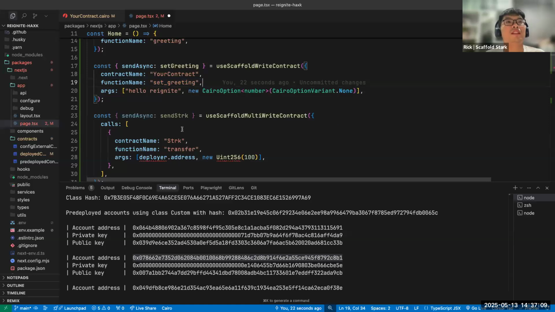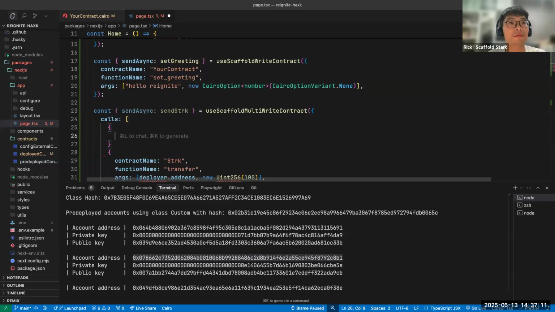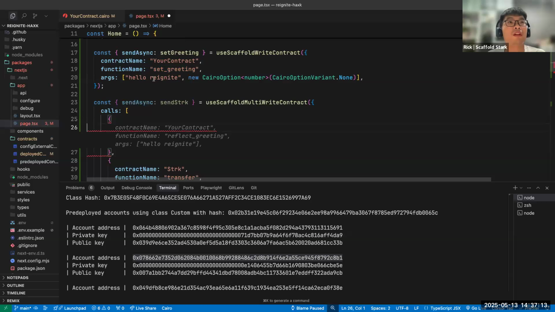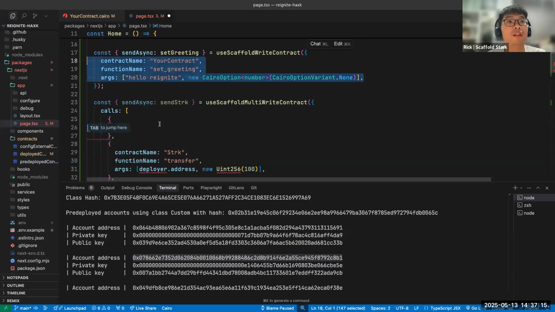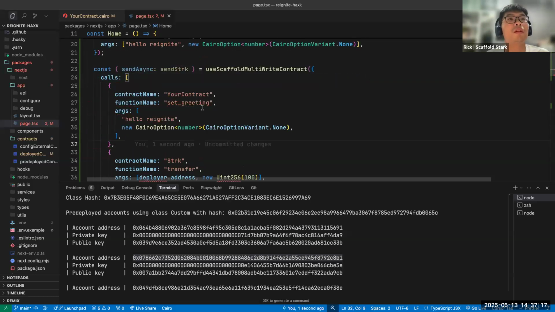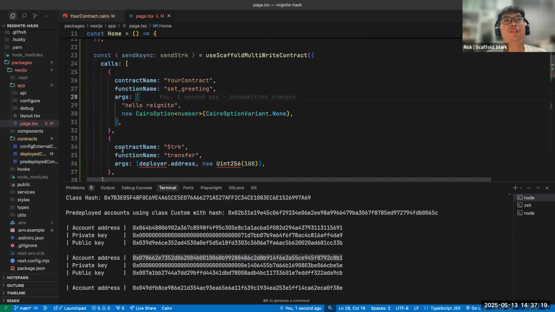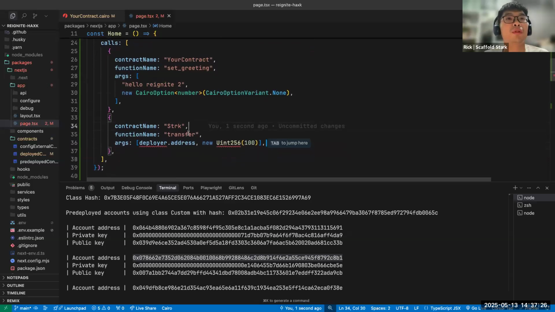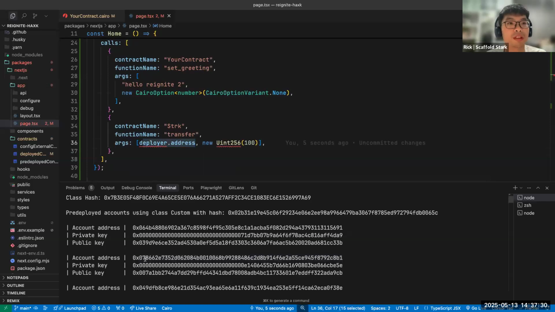So let's do that. Let's say we just copy this over here. We're going to do these two transactions in one call. So hello rig, let's put it as two so that we can tell the difference. Then we want to transfer to some other wallet. So the one that I want to transfer to is this.